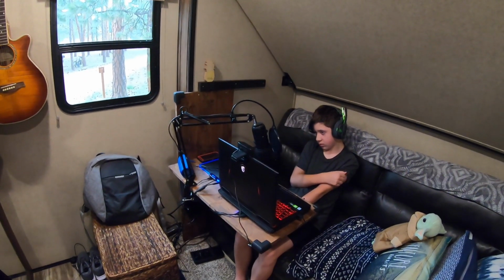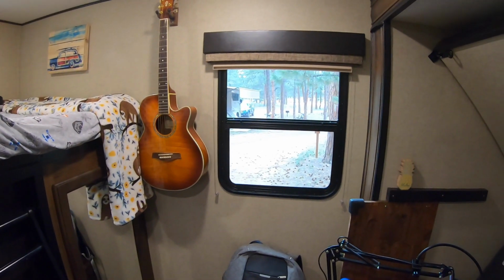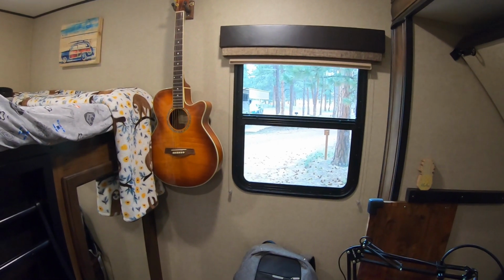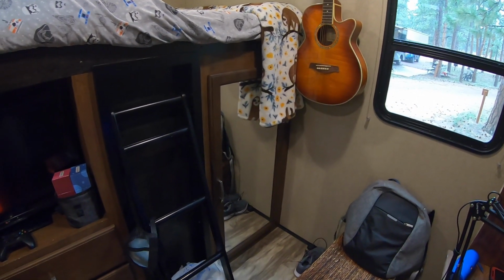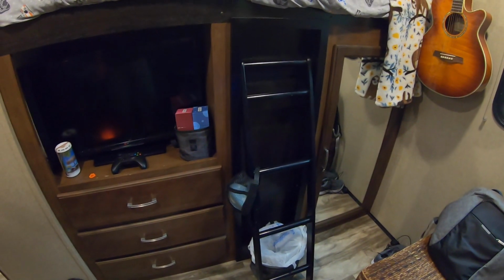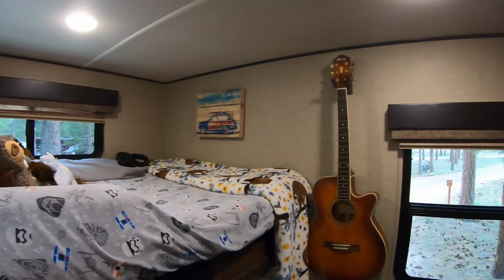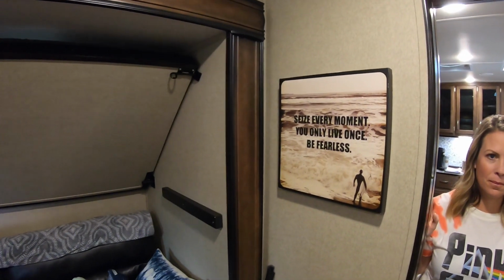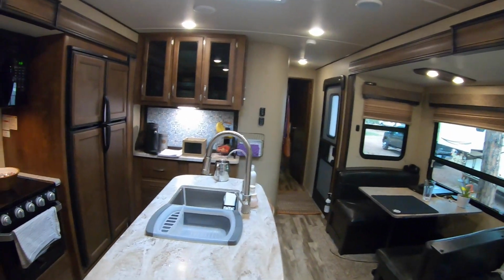Yep, and then I built him his own little command center / gaming station here, which he really loves. Thanks to COVID, we have to homeschool, so we needed a desk, which we were going to homeschool anyways. So it's no big deal. Yeah, no big deal. And then you can see there's storage here in the back in this little cubby behind the mirror. He's got room for his own TV and 3 drawers, and then there's ladder access up to his bed. So honestly, I think he got the best deal out of everybody. His room is definitely bigger than ours, and I tell him all the time, hey, I'll trade you, dude. You can sleep with mom and the dogs, I don't mind.